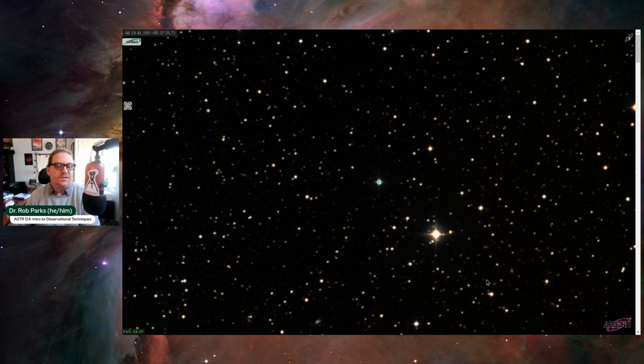But outside of that, it really doesn't have a huge distinction. There are other stars of comparable brightness. There is a star that is significantly brighter. There are many stars that are significantly dimmer. But other than the fact that it's completely centered in this field of view, nothing really distinguishes it. In practice, when using a telescope, your pointing is never going to be perfect. And so your target star is very rarely going to be in the center of the image that you take. It's going to be somewhere else in the image.